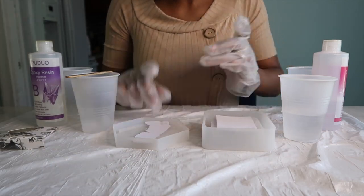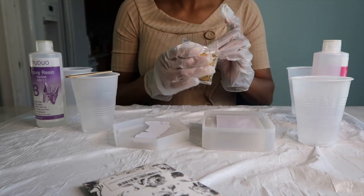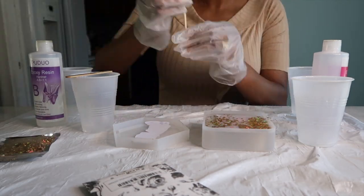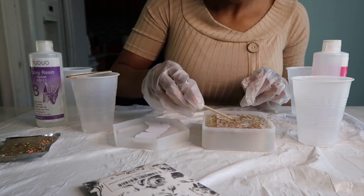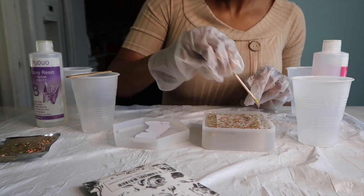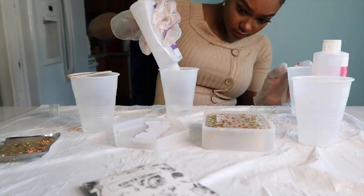Now it is time to pour the resin into the molding trays. Now that I am done filling up the molding tray, I'm going to add glitter. I'm using a stick to evenly distribute the glitter. I'm going to repeat these same steps for the second tray.